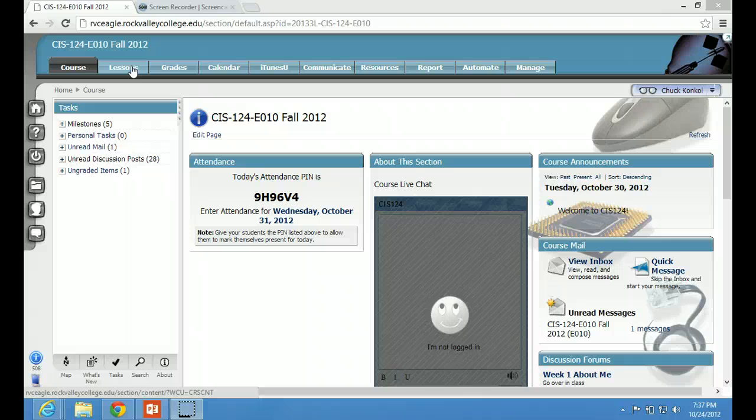Also on this screen here, you'll notice a course live chat. This is actually for you to come in and, if I'm logged in, ask a question, and it comes right to my phone or iPad, whatever I'm on at the time. Over here at the right side is your course mail. I suggest checking it at least once a day. Just going in and logging in real quick, see if there's anything on there. And that goes for any of your classes. Just to make sure there's no new messages from your professor or other students.